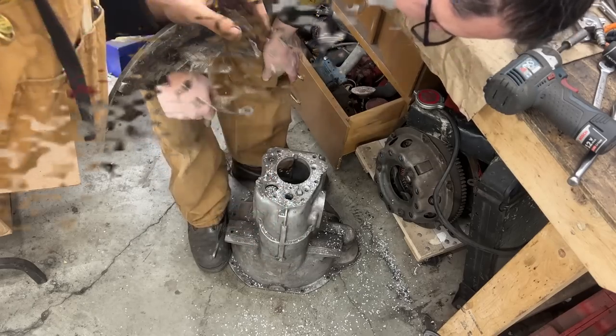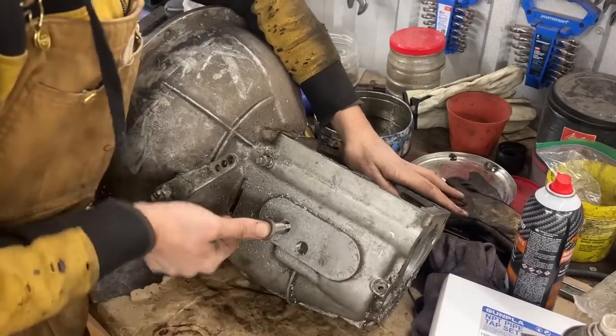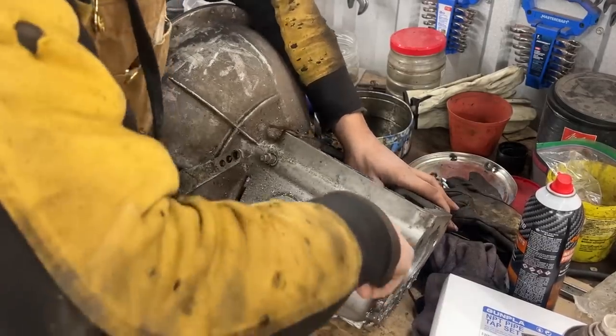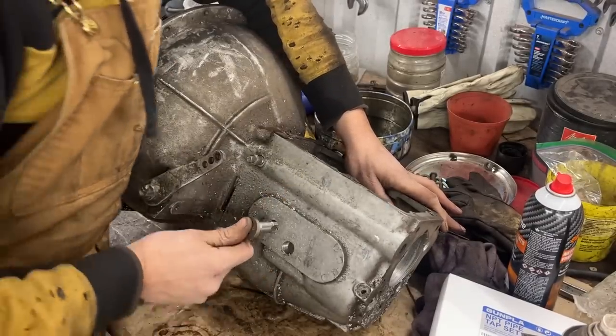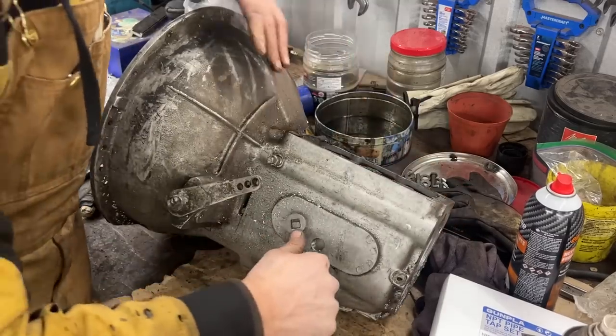I tried another hole in here. I'm gonna stop this much, this far. So let's see how this is gonna affect. Here I couldn't put my driver, so I have to use this wrench. Okay.